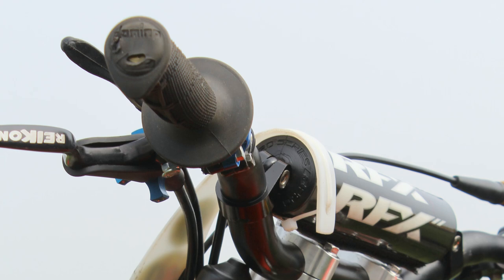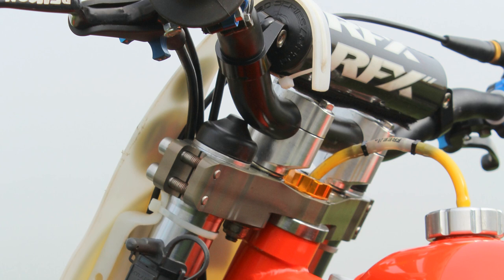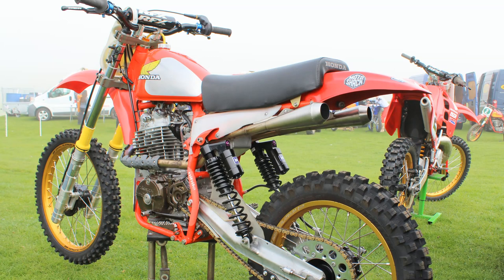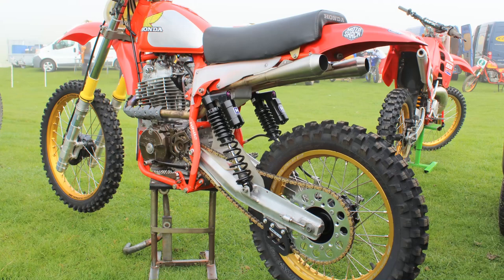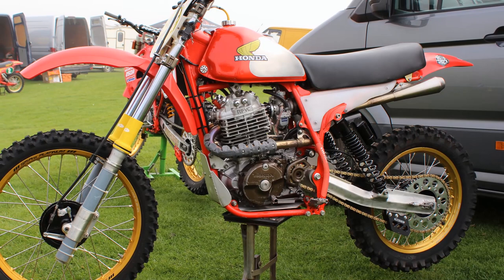In the controls department, Mark has fitted a set of high-quality Rikon levers and adjusters, and he's also had a pair of custom-made triple clamps manufactured that appear to have a Cerakote coating on them. This is a belter of a bike — it recently won the pre-1984 class outright at the Scottish Classic event, with Mark racing against some top riders on their 490 Maicos, and those other bikes certainly had to work very hard to keep pace with this big four-banger Honda.